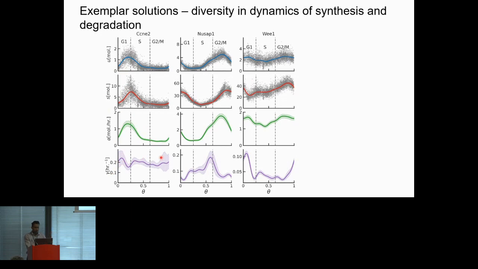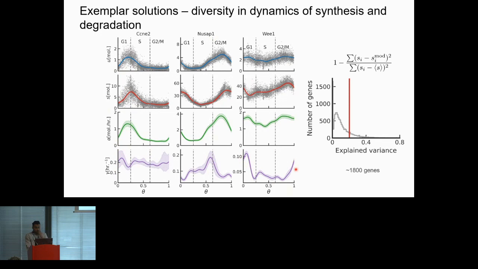Yeah. So the dynamics is mostly governed by the production of this gene. Okay. Whereas here, for NuSAP, you need to modulate both the production and the degradation to get this dynamics. And in case of V1, the synthesis more or less stays flat, and you modulate the degradation to get the dynamics. We did this for all the genes.